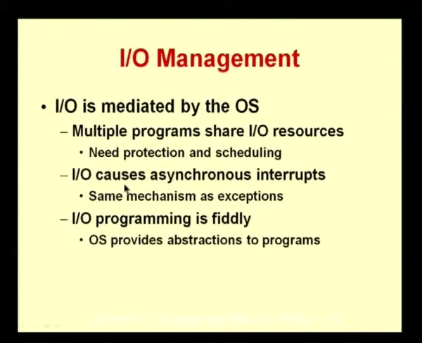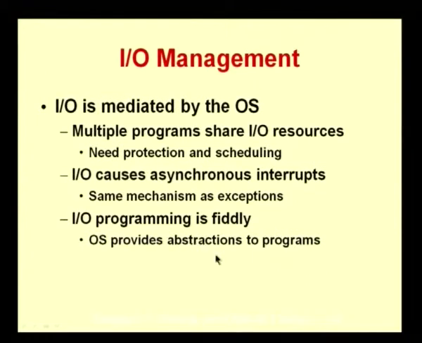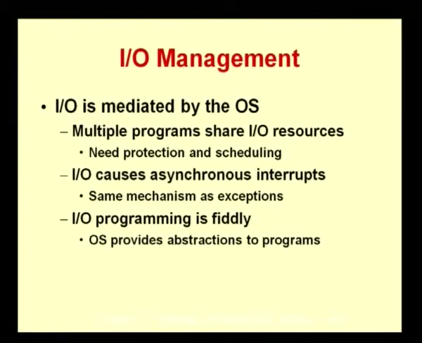And the input output again can cause asynchronous interrupts. So, we need some mechanism like exceptions to handle that. So, that is also done with the help of the OS. And since directly accessing the I/O devices would be very complicated, the OS provides abstractions for the programs to handle the I/O devices.